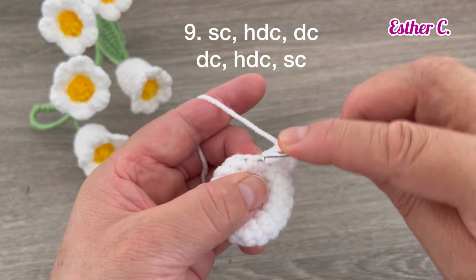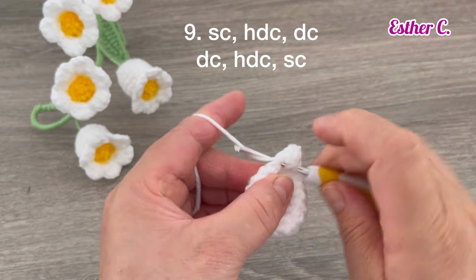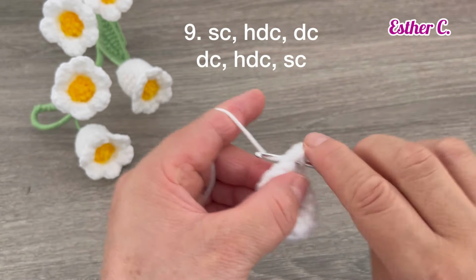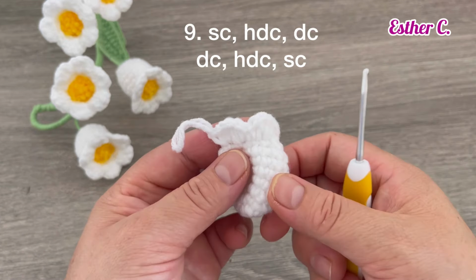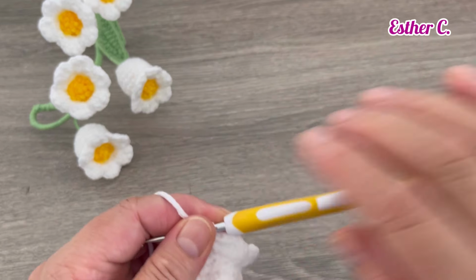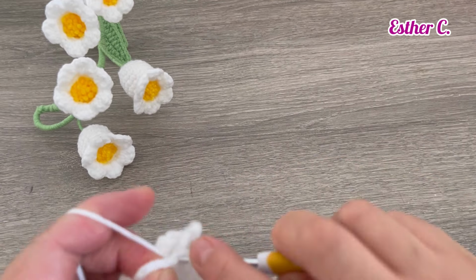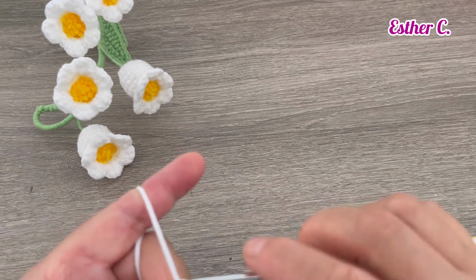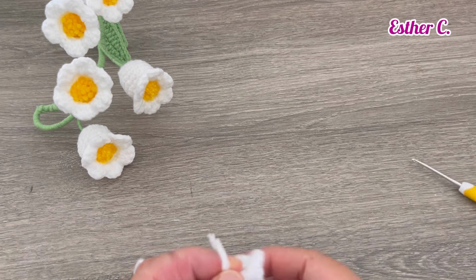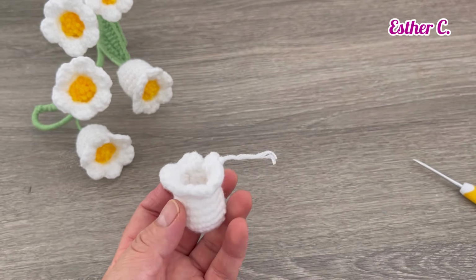In the next stitch, one double crochet, one half double crochet, and then one single crochet. This is how we're going to be working the round number 9. And we are going to finish with one slip stitch here on top of the first single crochet, one chain, and ready. I will need 6 of these flowers.